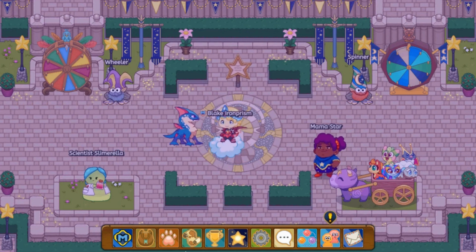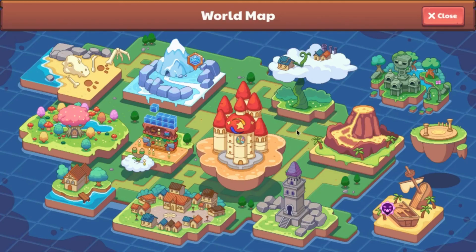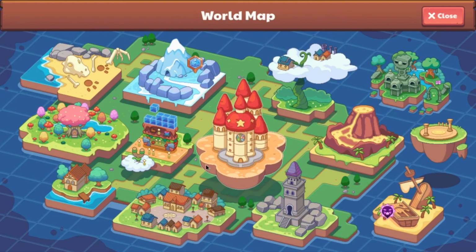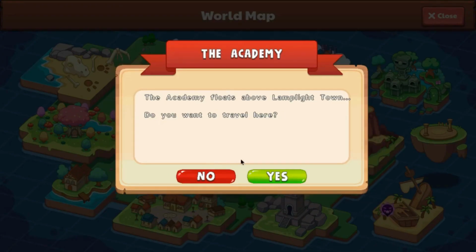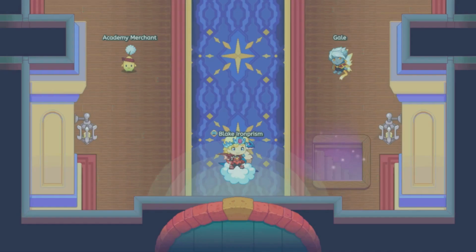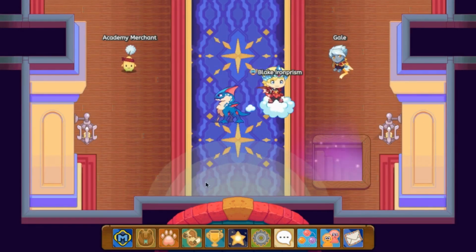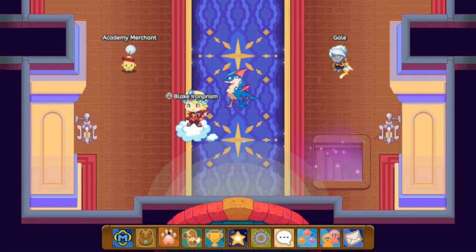So here we are in Prodigy, and what I want you guys to do is hit that map button. We're going to immediately get into this video, and yeah, no delays. After you have hit the map button, we're going to hit the Academy, and then another obvious answer, we're going to hit that yes button. So the Academy, great, that's where we need to go. So here we go, we're in the Academy, and obviously we are there.